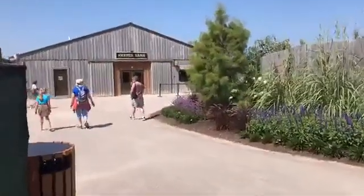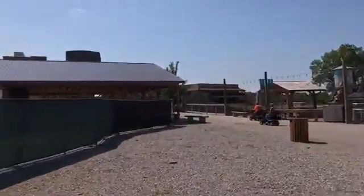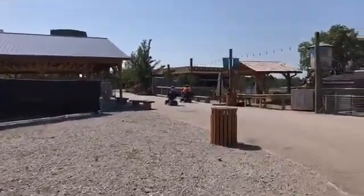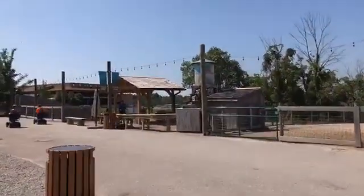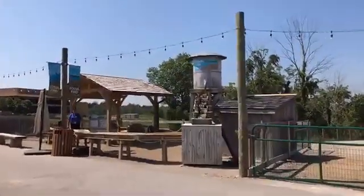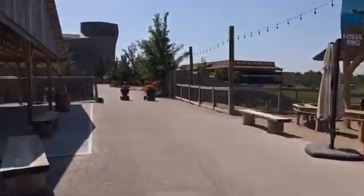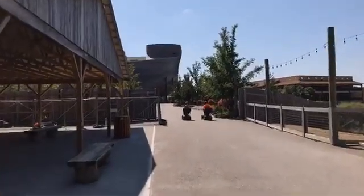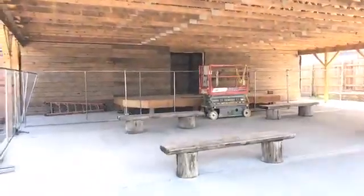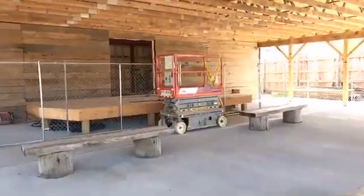And we have built a stage area, and we're going to be having live animal programs regularly throughout the day with different animals, different programs, teaching programs, and of course from a Christian creationist perspective. The whole zoo, the signage and what we do here is to teach about kinds and the difference between kinds and species. For instance, are emus and ostriches the same kind? They are actually not the same kind. They're both flightless birds, but they're separate kinds. But kangaroos and wallabies are the same kind.